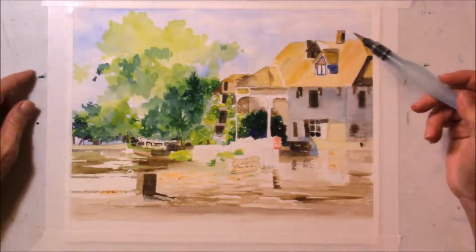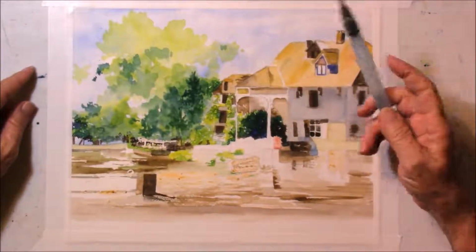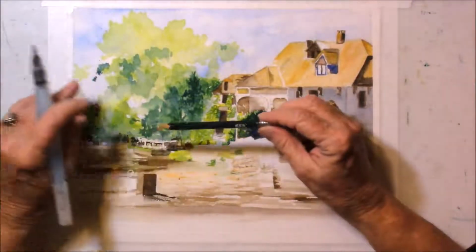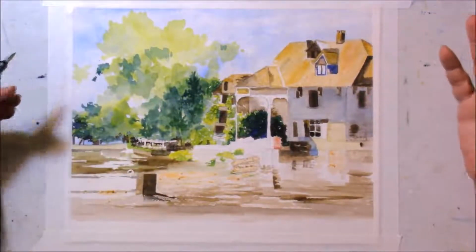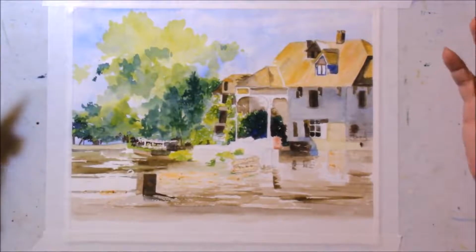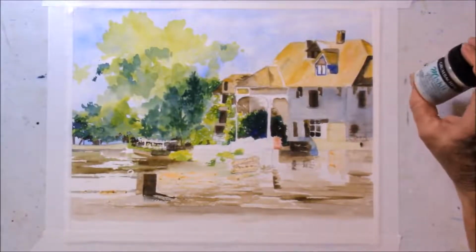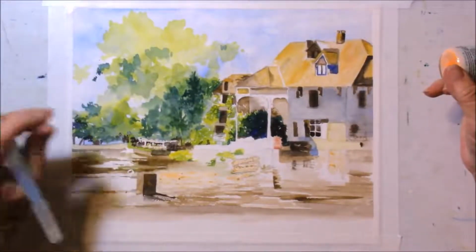The first thing I did was to do a sketch, and I did my sketch with a number two, well actually this is a 4B drawing pencil, and I encourage you to do that. It seems to me that this is more necessary with watercolor than with oils, because watercolors are less forgiving, for example. And I also used to mask some of the areas I wanted to remain white so I didn't have to work around them.